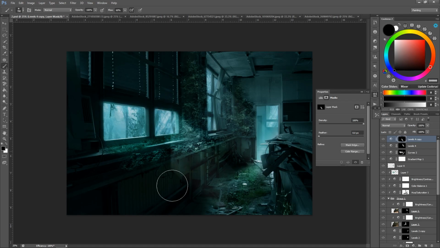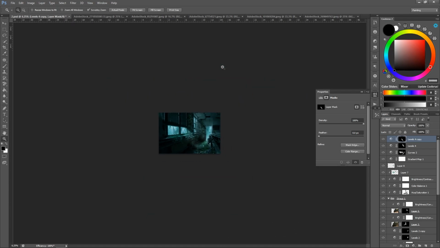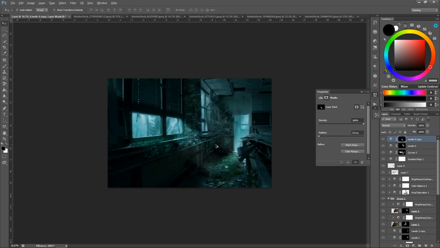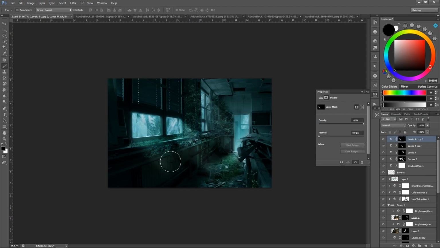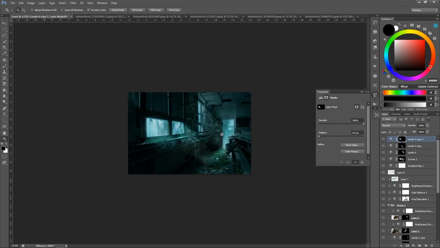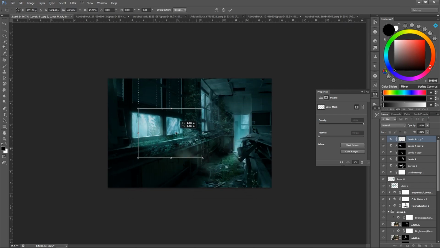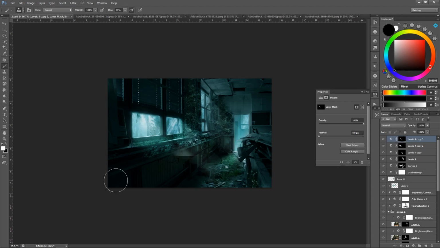So levels actually is a balance tool for me in terms of clarity, depth, and everything else. Because if you use curves over here, it's gonna be very strong and it's not gonna work. So try to use levels first in any artwork that you are doing, or maybe it's just me.